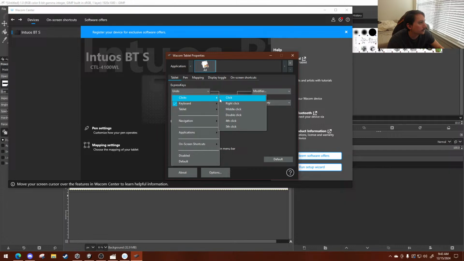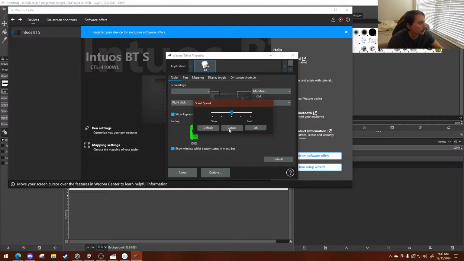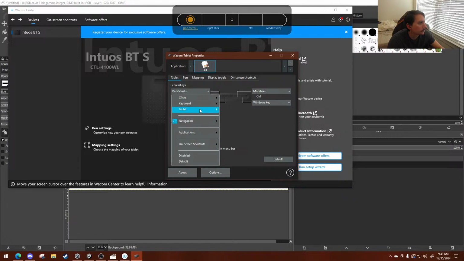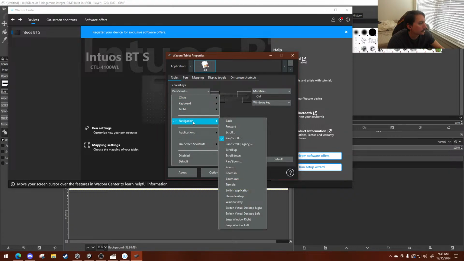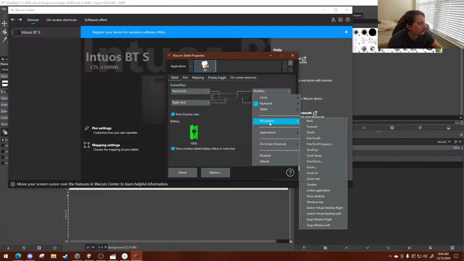And I want this to be maybe pan scroll. Let's make this one right click. Right click. Pan scroll.